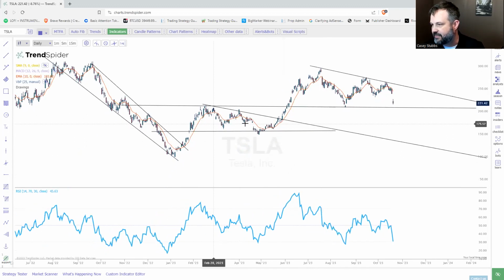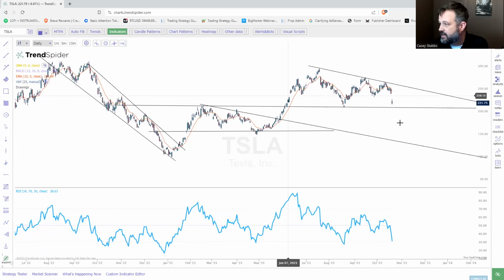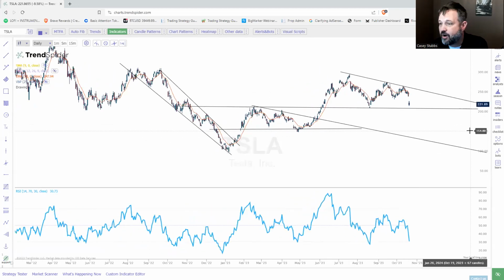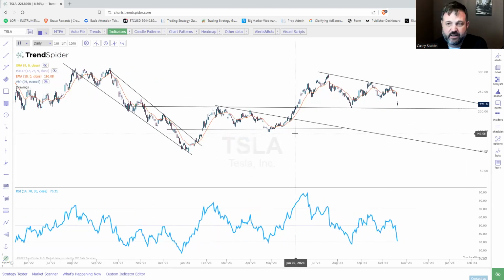Let's just take a look at a couple other monster moves. You can see we had this one here. We've got this one developing. So just from being here and watching this presentation, it gives you something to put on your watch list. And that's really what I recommend doing: getting on the watch list, checking out your trades on a daily basis, and just being patient for your setup.